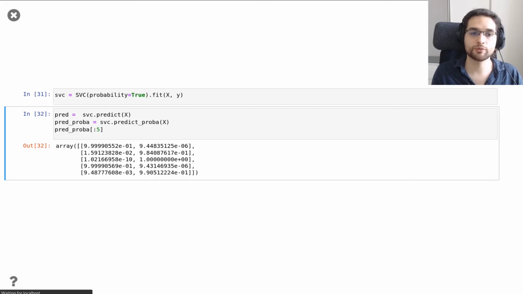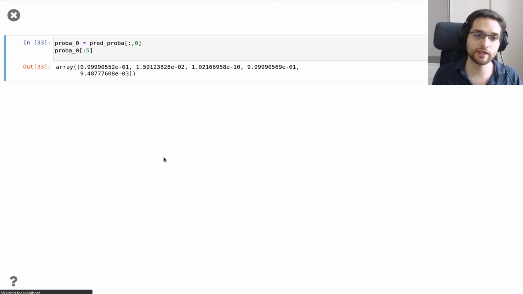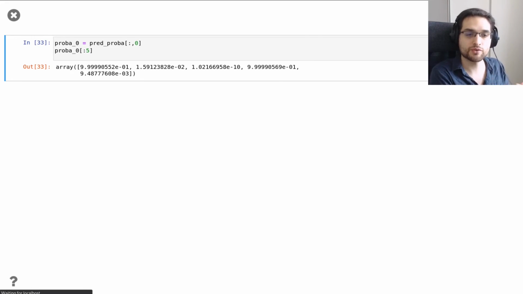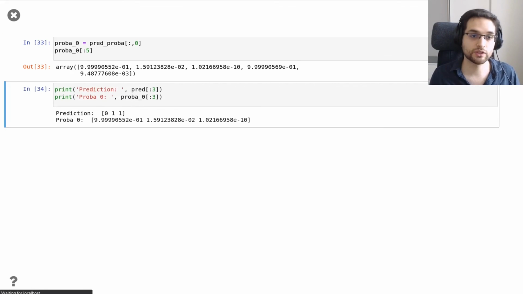Predict_proba gives us a probability for all classes. So you see basically the first column, the probability of being 0, and in the second column, the probability of being 1. And now I just reduce it to the probability of 0, so it's a little bit easier to interpret. Also, it's 100% dependent, right? Like if it's 90% probability of 0, then it's 10% probability of 1. And we can print them out. And now if you look at it, it makes sense, right? Like the first value has a probability of 99% basically of being 0, and it predicts 0, and the other ones have very small values, so they predict 1.